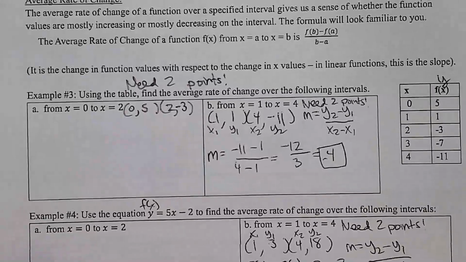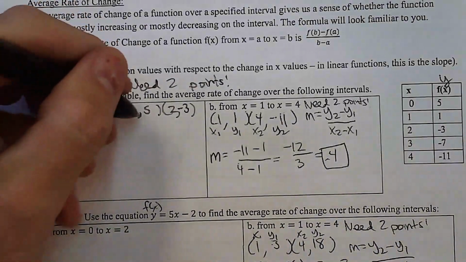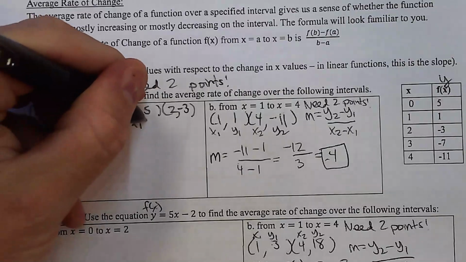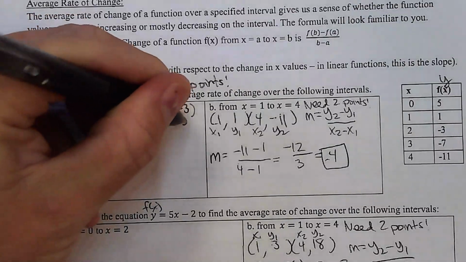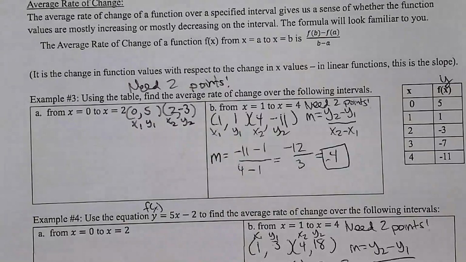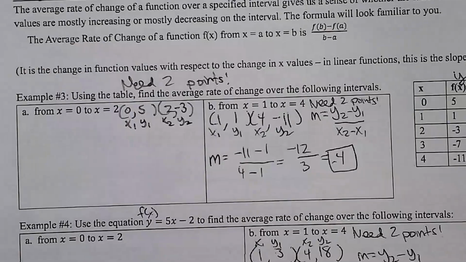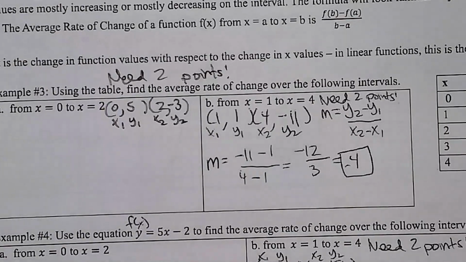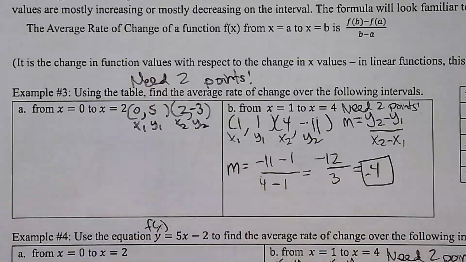And then you're going to label the points. So this first one's going to be x1, y1. The second one's going to be x2, y2. You've done this before. So x1, y1 and x2, y2, okay? Those are your points. So the first one's x1, y1. The second one's x2, y2. And so when they say slope and average rate of change, they're talking about the same thing. So average rate of change is a more advanced way to talk about the slope.